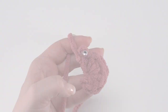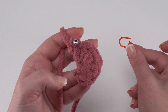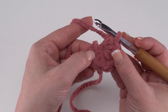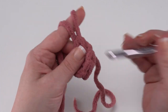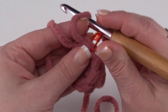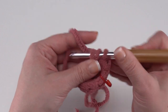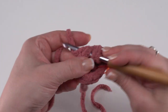Now we're ready for round two of our first foot — this is a good point to bring in a stitch marker since we are working in a spiral. For round two we're putting two half double crochets in each stitch around. Find the top of that first single crochet we made, go right in there for our first half double crochet, and place the stitch marker there so we know where round two starts. Then put a second half double crochet into that same stitch and continue all the way around. Since we started with seven stitches in round one, by the end of round two we'll have a total of 14 stitches.